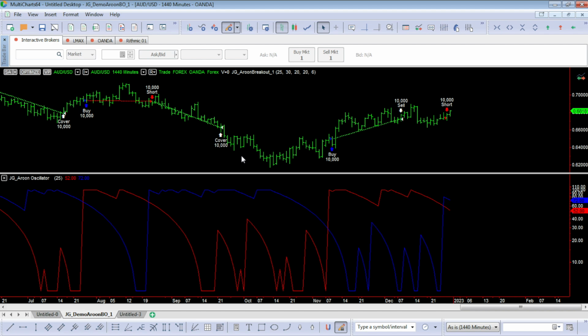If I was to start adjusting anything, I think it would be looking at the timed exit. I'd want to know what happens if we exit after 5 bars, or 10 bars, 20 bars, 40 bars. I think that would be a more valuable adjustment than adjusting the oscillator. But for all the tests that we're going to go through, we're going to keep the settings standard for all of them.